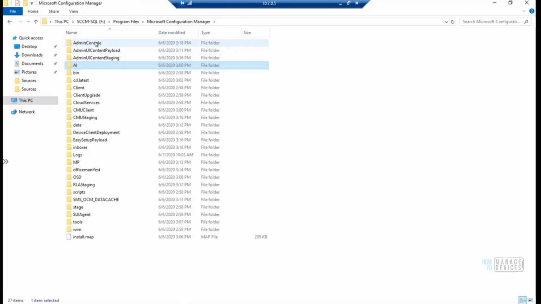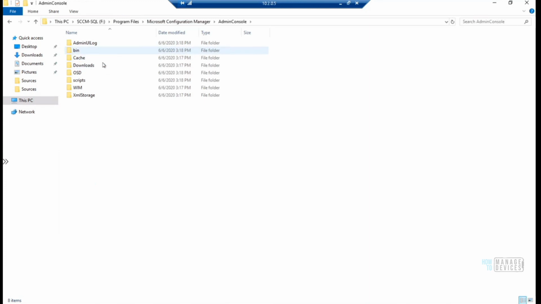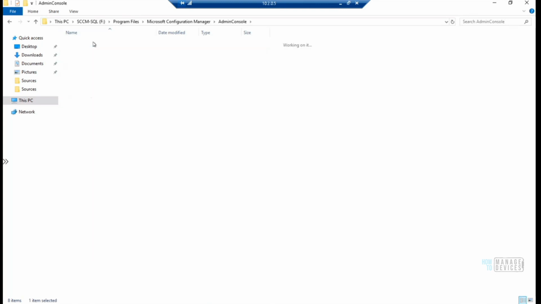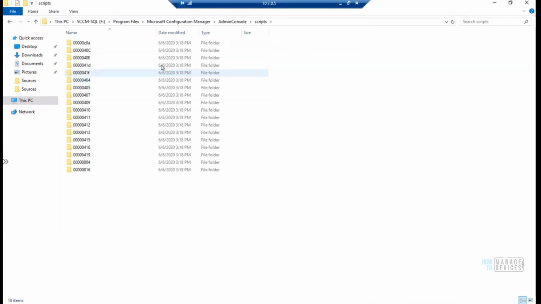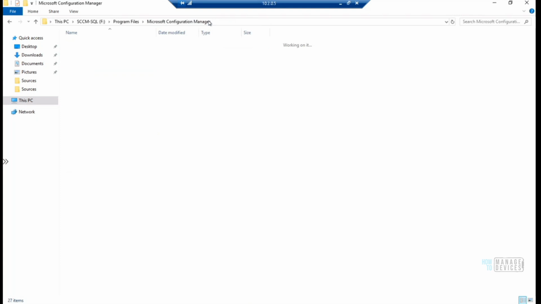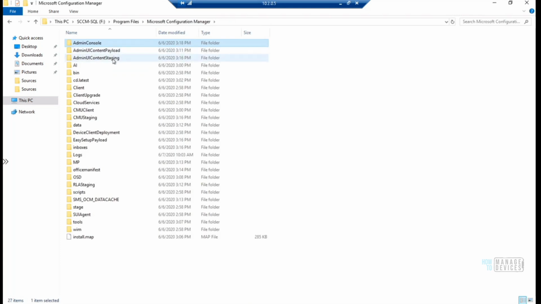Then this is the console folder where you will find interesting log files. If you have a console extension used, you can go into those log files. This is also an interesting folder if you are familiar with the XML stores and extensions of the console. I'm not going into the details.